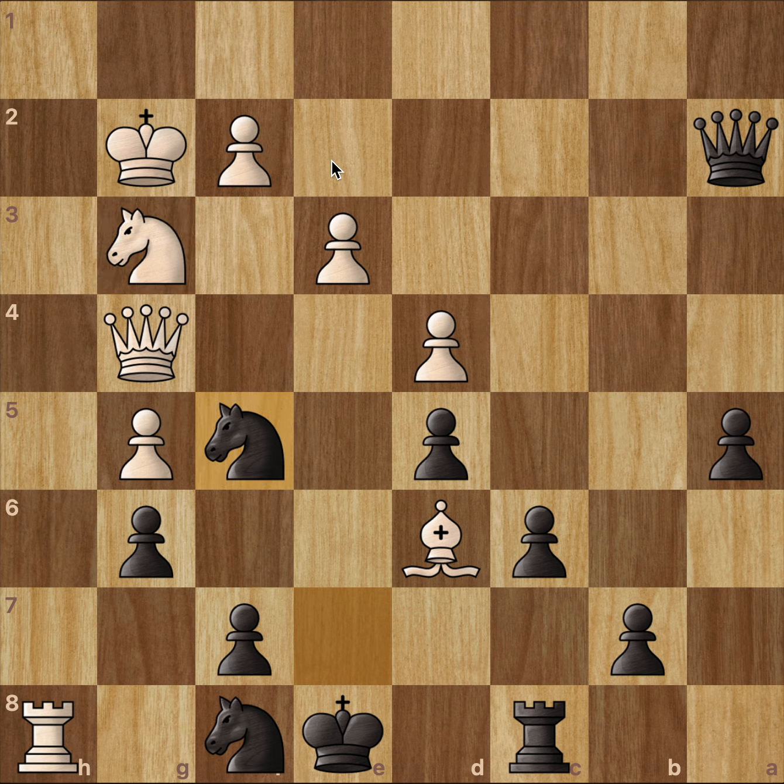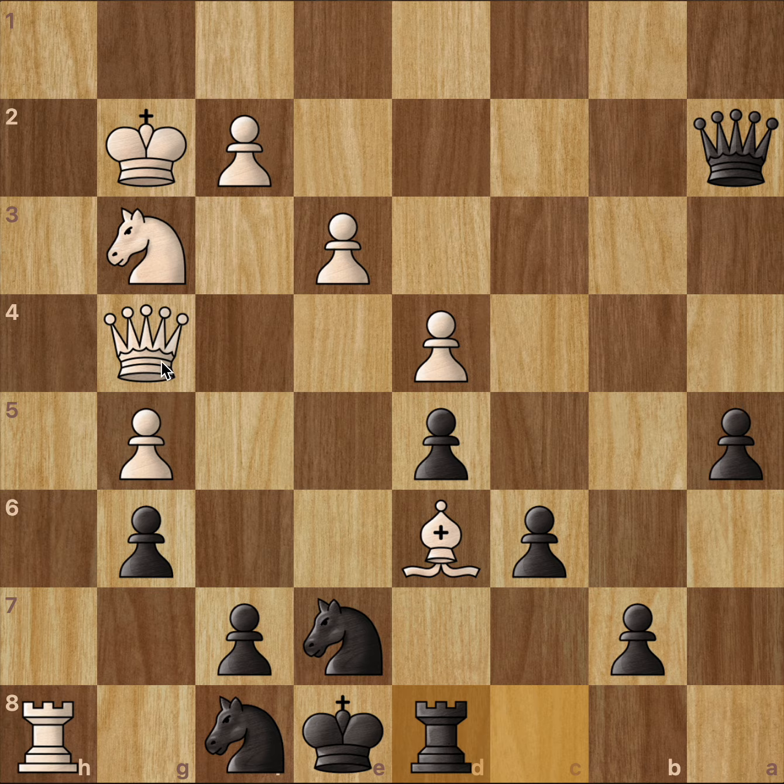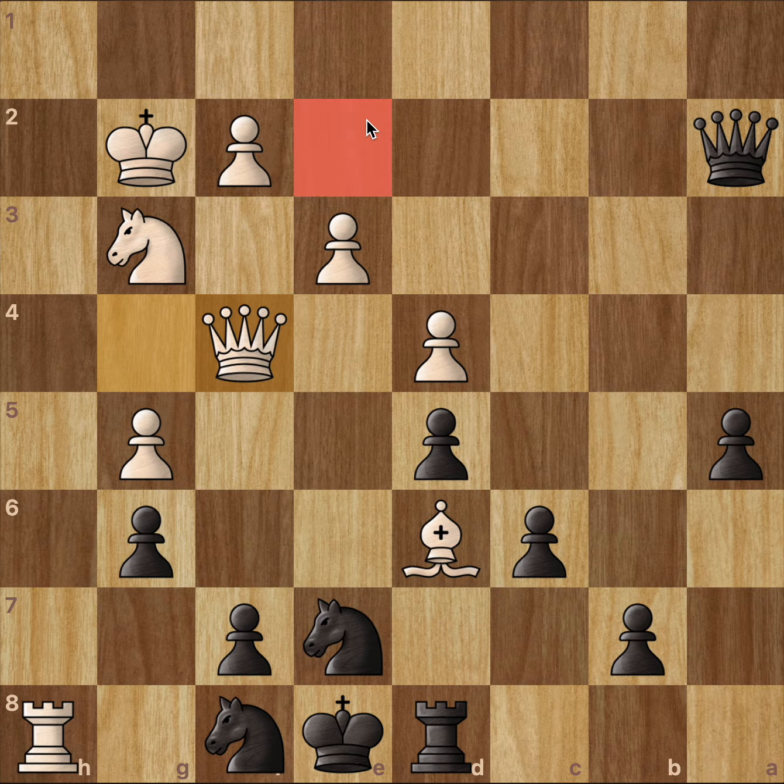Look, the difference between having a knight on f4 and g3 is there's no knight f5 because you can just take this knight. And then the idea now is to just go queen f4. There's no knight in e2 for black to take. And queen e5, queen g7 is just very strong.